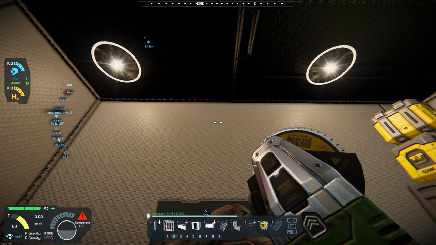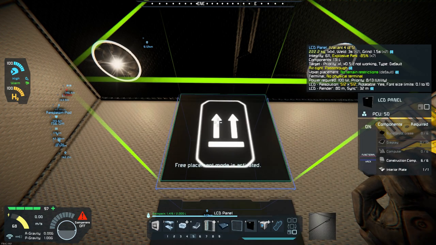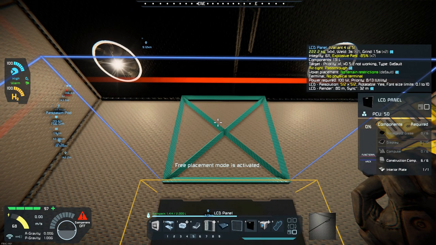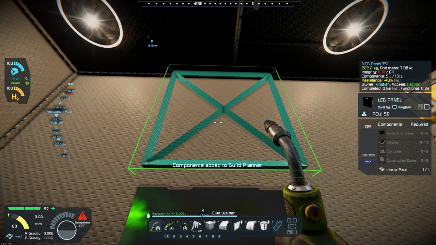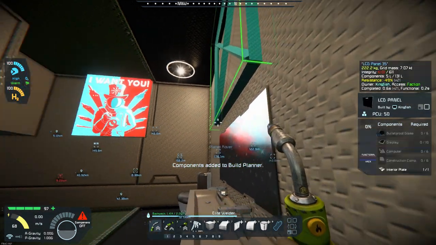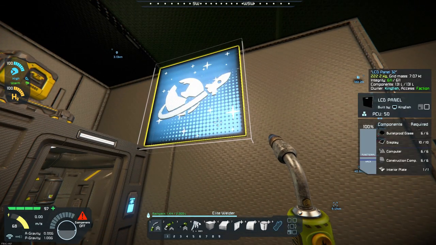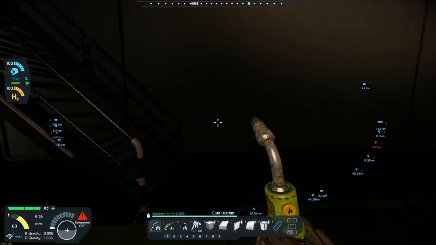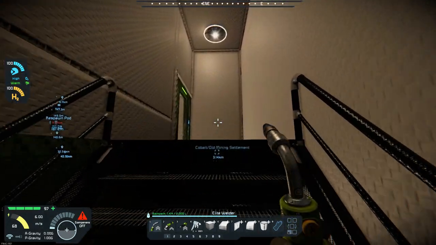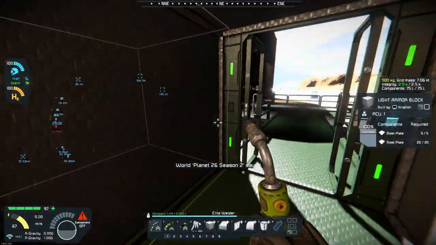Now let's get those LCDs up. And we'll get the parts for that. And then I will paint these other two. So let's go grab the parts for that. And then we'll see how that turns out.